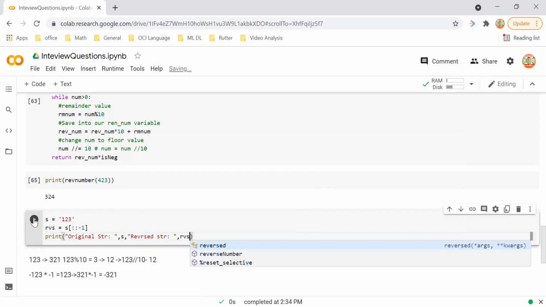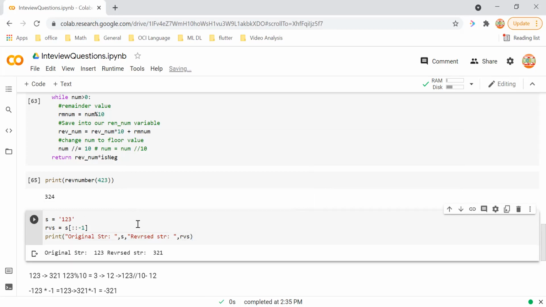Let me print it. So the original string is 123 and this one is the reverse. Okay guys, as you can see, this was the thing I was saying. This is the very easy way, another way you can do it.